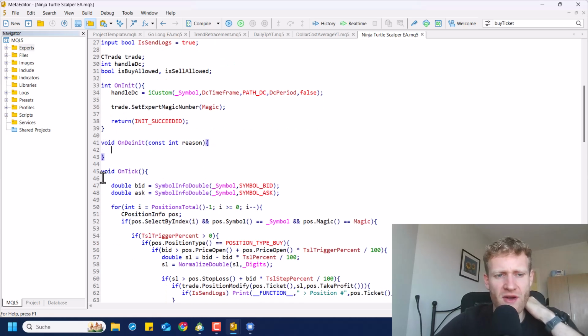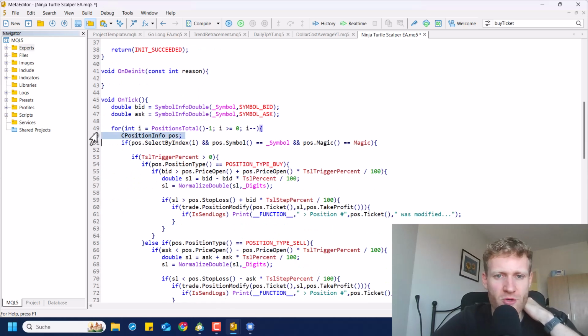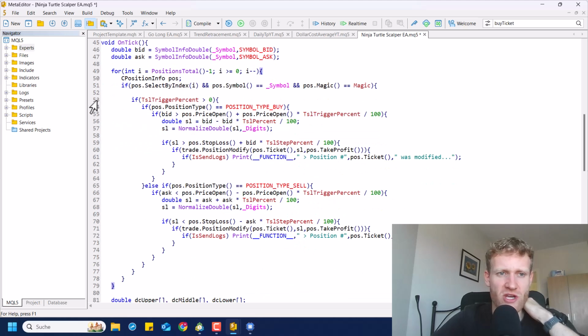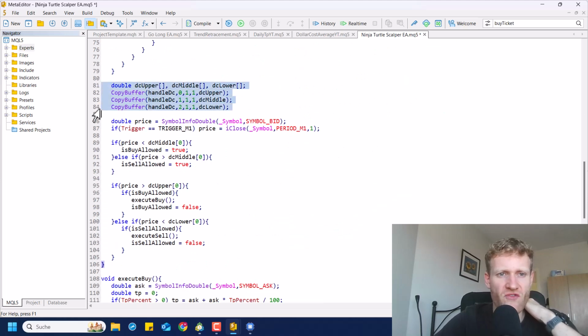And then in the OnTick function, we do have the bid and ask price, and then we find all of our positions from our expert advisor. We check if we want to use the trailing stop, and then we will use the trailing stop, of course, and send some logs if the user wants to see it. And then we calculate the Donchian channel values here. We get the price that we want to use as the trigger price.